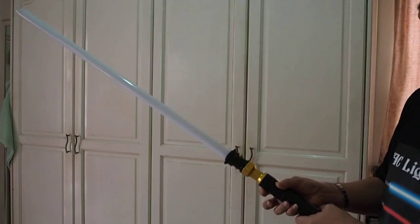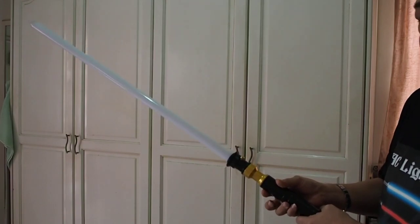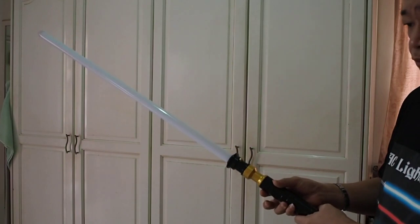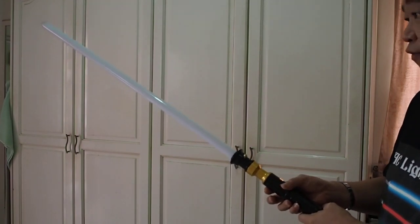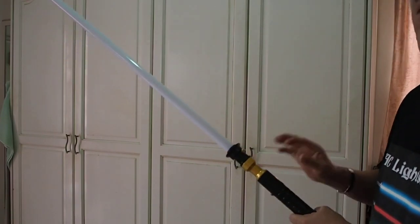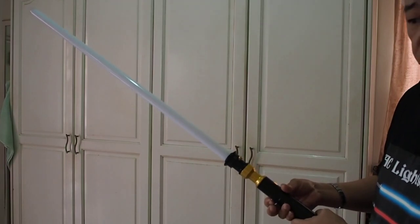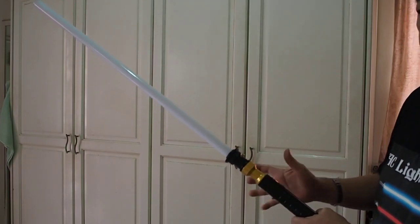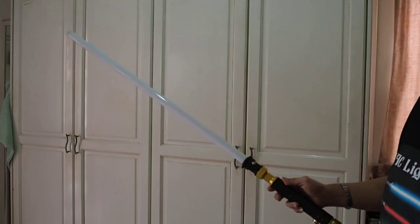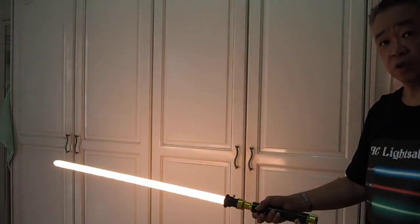Okay. This is the Old Republic. This is Malayan, another Old Republic font. Shoto, this is another one of Rob's sound fonts. Okay, let's confirm this. In order to confirm this, we press the auxiliary one time. Once we press, it gives you the font sound to tell you that it's actually in Shoto. Let's go with this.